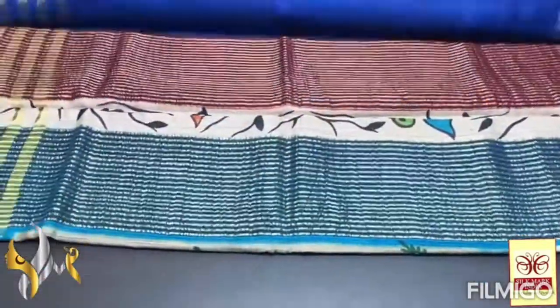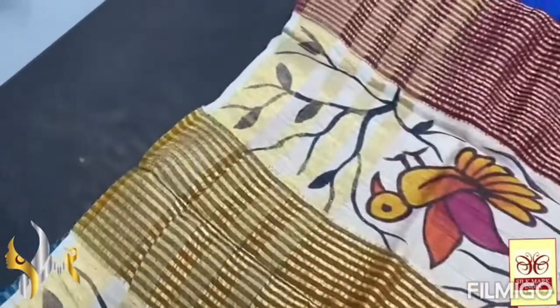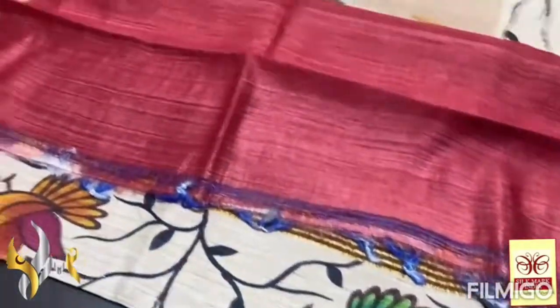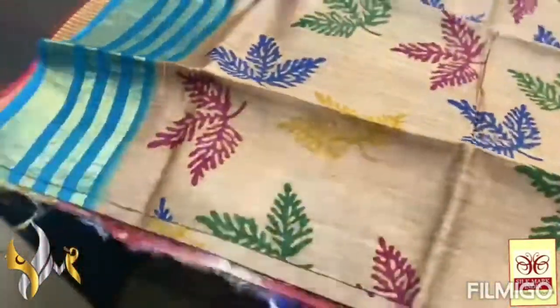Hand painted as well as handlock printed, beautiful. Stride layer, very different border — jari border is having four layers here. Very beautiful, with the pallu also having hand paints and jari lines. We have a very contrast brick red blouse piece with one side blue borders, multi-coloured pallu. The saree is in half white.